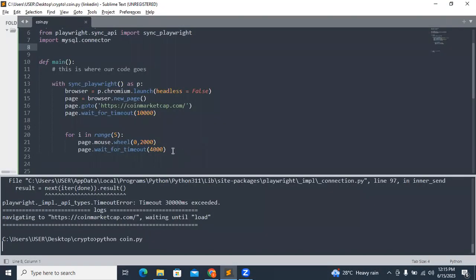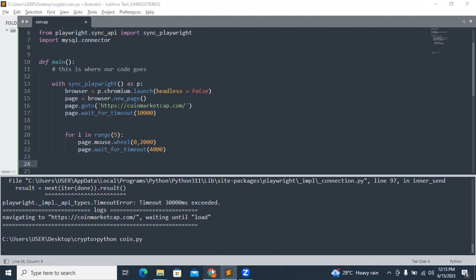All right, so as this scrolls, we want to extract the data from all the pages. As we continue to scroll and data is being loaded, we want to extract the data.